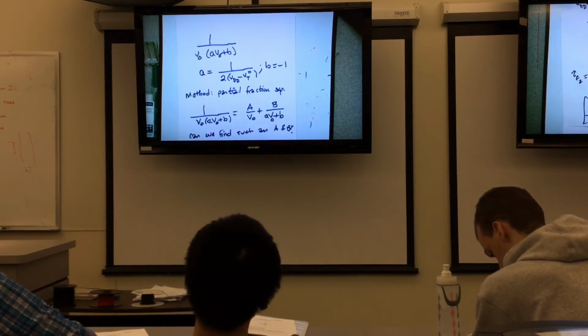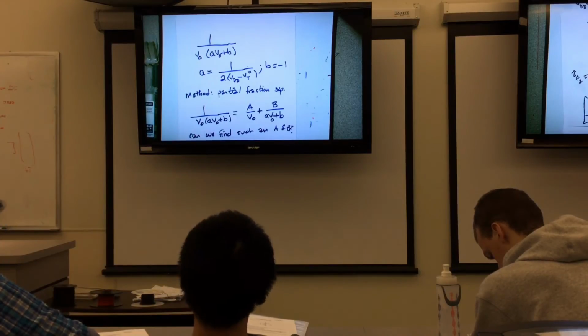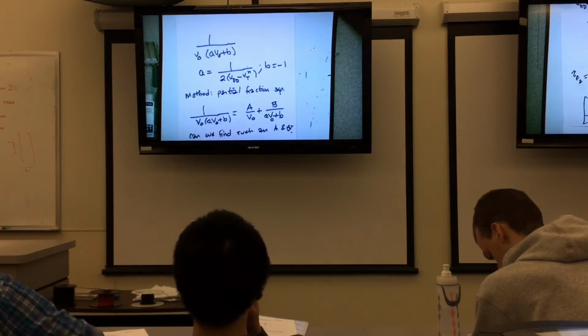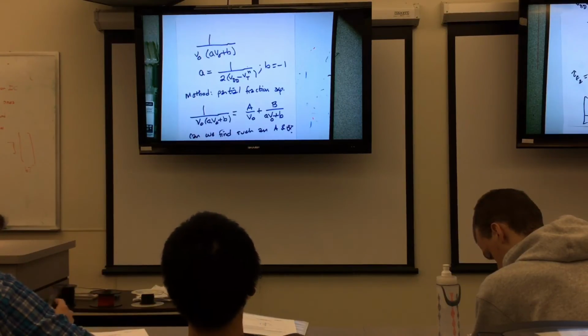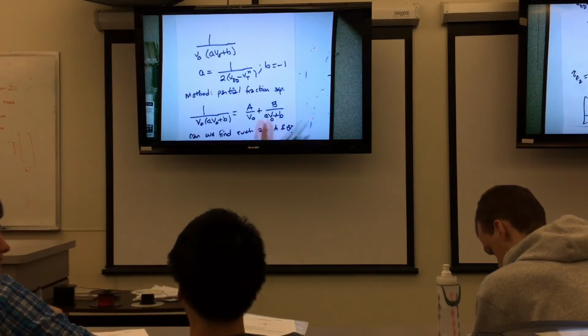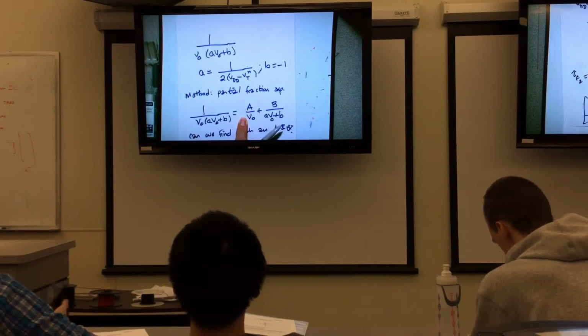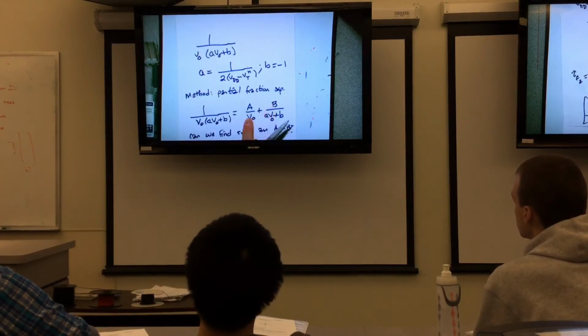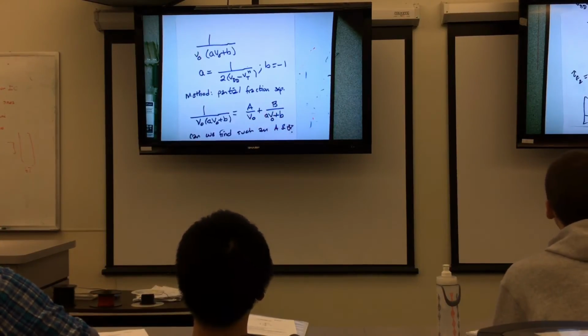And the answer from calculus is yes. What we do is we just multiply these two so we actually get the denominator on the right that we get on the left. This guy has to be multiplied on the top and the bottom by that. And this guy has to be multiplied on the top and the bottom by this. And then you have a over common denominator.